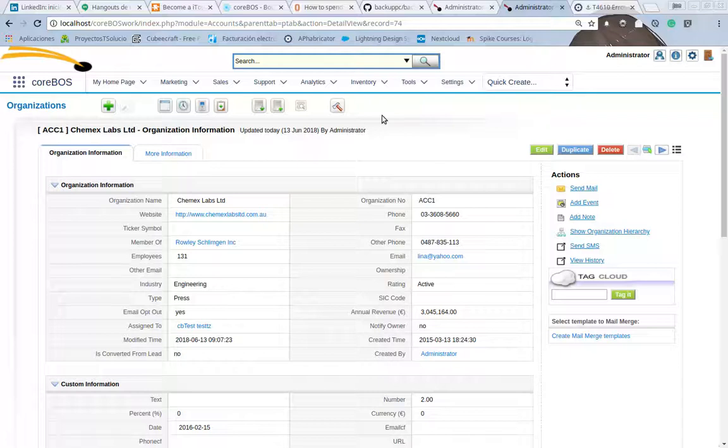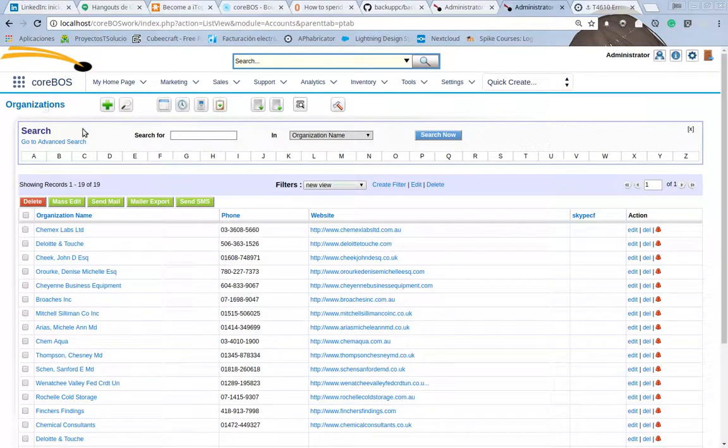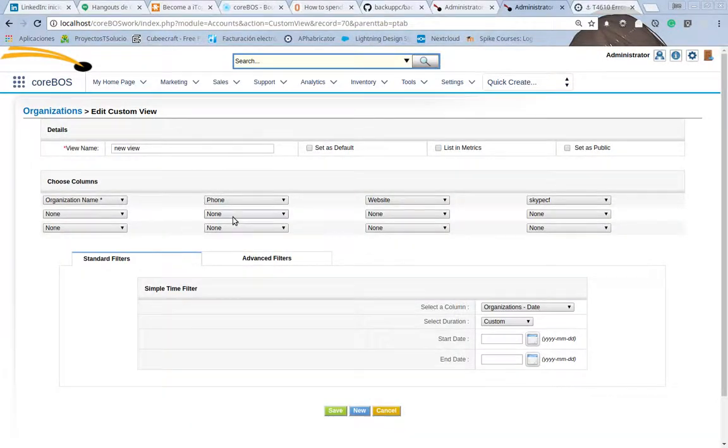The question is that they want to show the name of one specific contact on the account. Basically, they want to show it on the related list on the list view. So they want to add a column here with the name of one of the contacts, the owner of the company, actually.